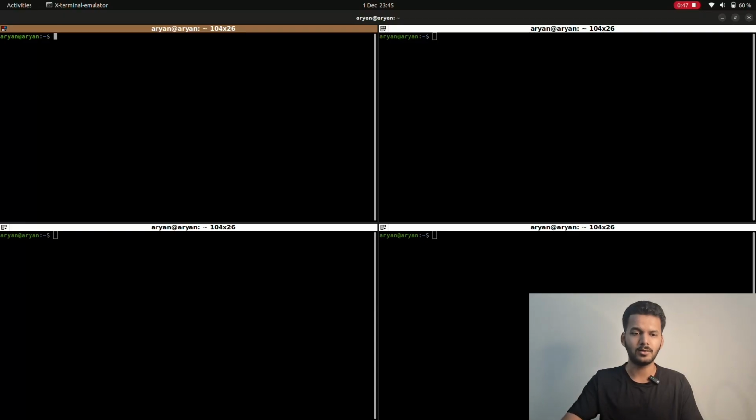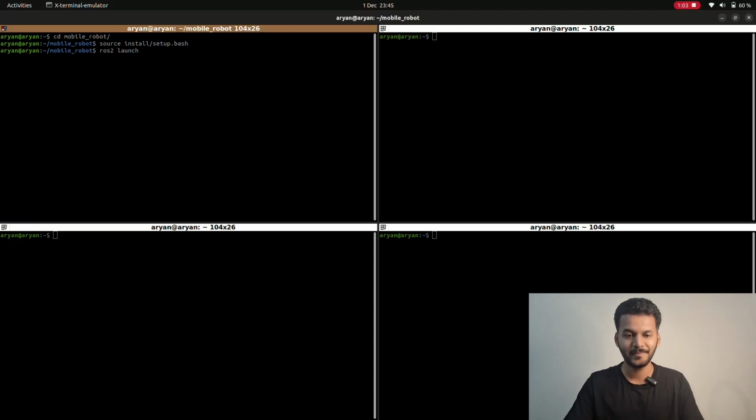First of all, we will get inside the workspace, which is mobile robot. Source the workspace. I have added some packages in that responsible for SLAM and navigation. So I will launch first of all the simulated environment, right? That is ros2 launch square_robot_mini_description.